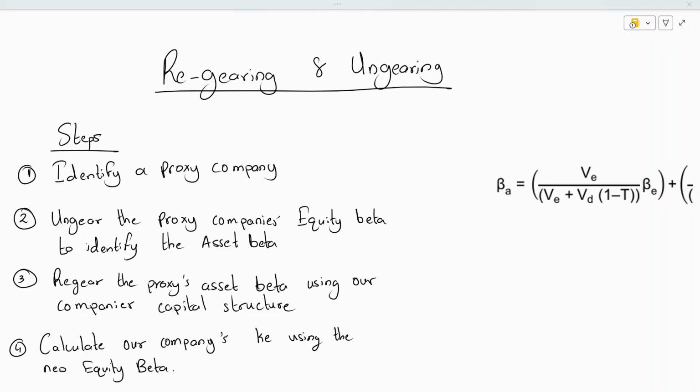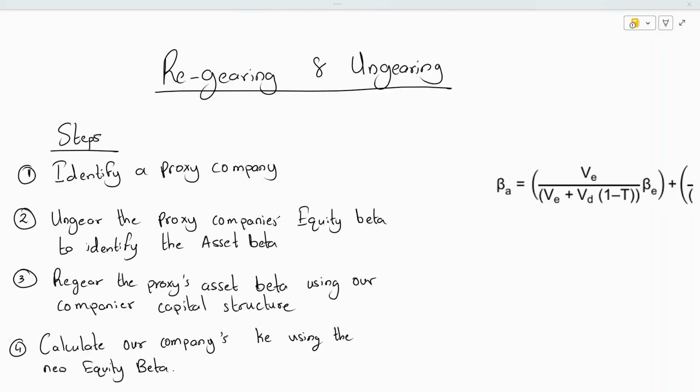So today's topic of this video, we're going to be focusing on regearing and ungearing, which is a bit of a complicated or complex topic. Most students feel that they struggle with this topic. They say, this is difficult, I don't understand this, how do we do it? Why is it so complicated? Maybe the formula looks a little bit tricky. So this is a topic which certain students struggle with. Therefore, I thought, why not make a video and help you all understand how this works.